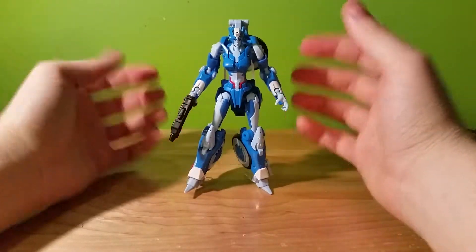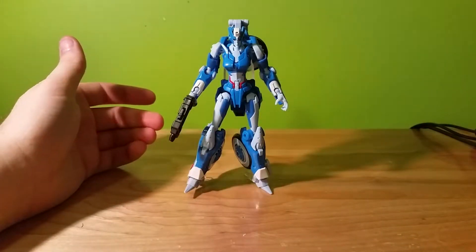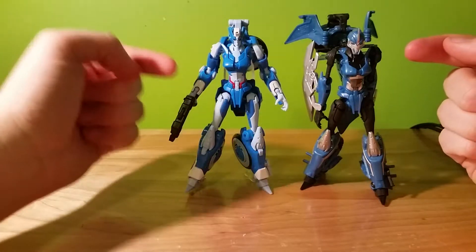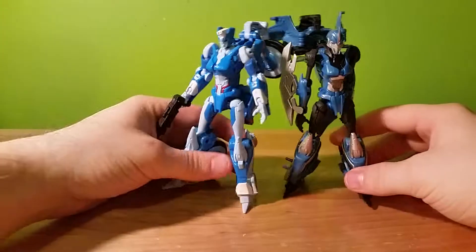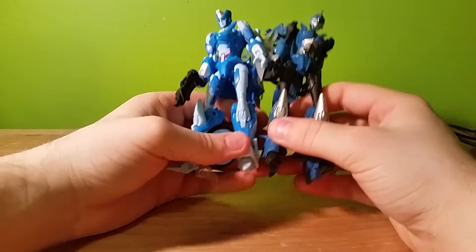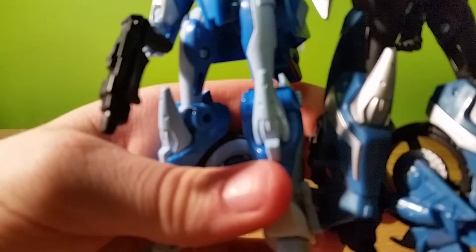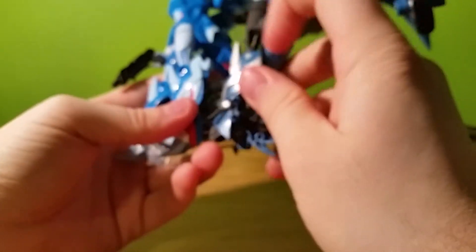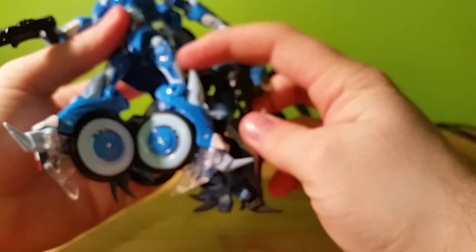The blaster fits in hand. This almost reminds me very closely of Prime RC — and that's because it essentially is Prime RC. Looking at the legs, the mold is a bit different but the kneecap is very much the same. Getting a closer look: same kneecap. The blue piece on the upper leg is in the exact same place, and looking at the side of the thigh — that's the same part, just extended down.